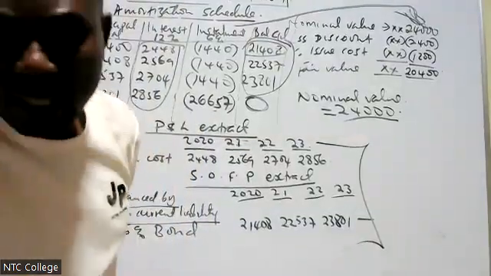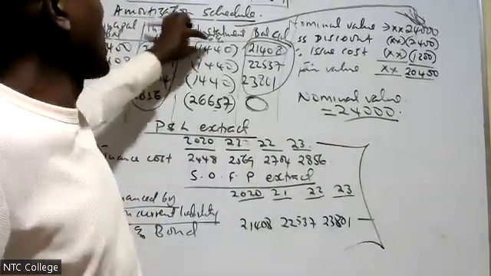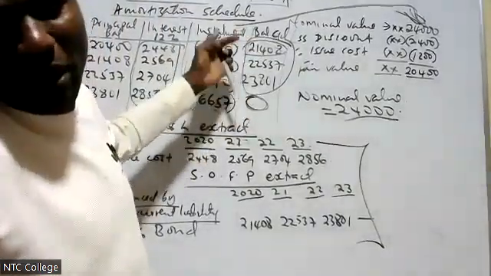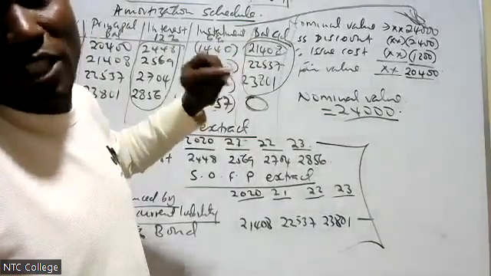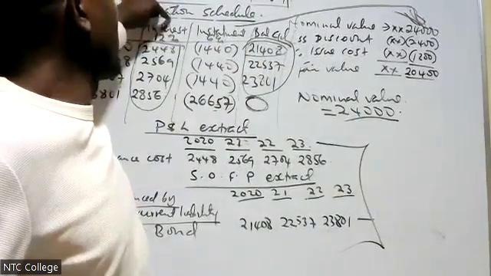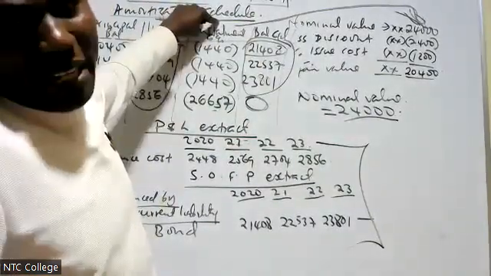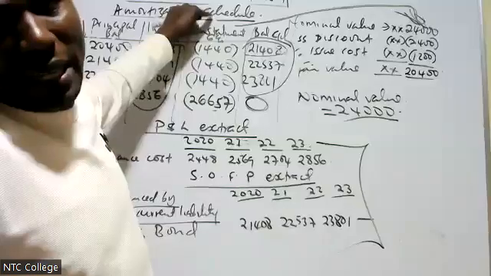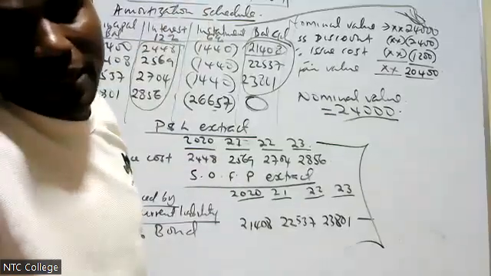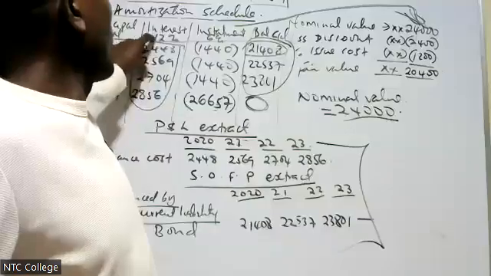Is the installment an expense? Florence, I said that's not an expense. It is just part of what you are paying. Therefore, it's not an expense that you are taking to P&L. It's only the interest, the effective interest. You don't take this to P&L. That's just part of what you are paying.